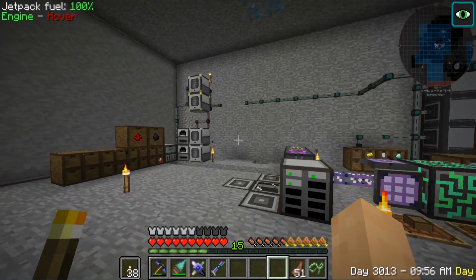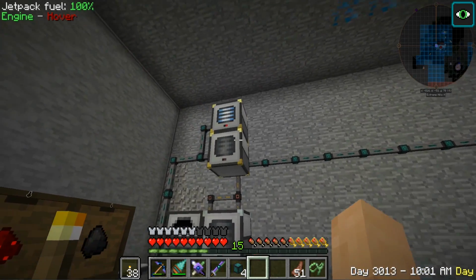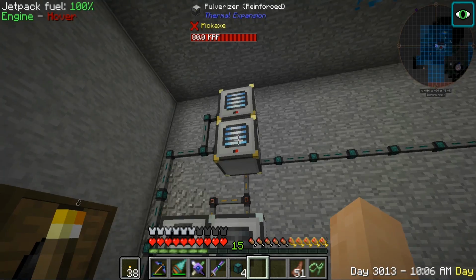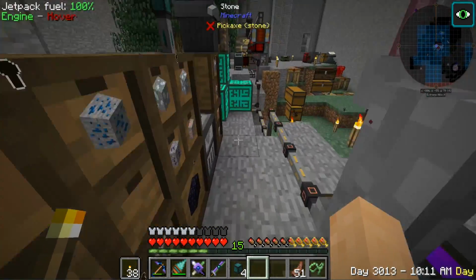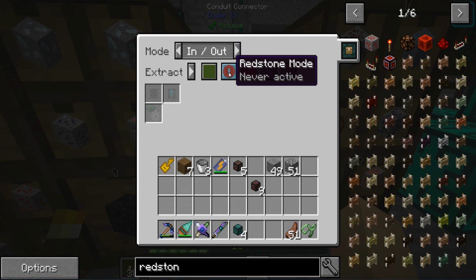I'm going to come back. I'm going to turn these 2 on, actually. We're going to turn these 2 on, and you're going to see how quick it actually was. It pulled out those resources very quickly. Then I'm also going to say this one is going to become an in and out. The extract is going to be always active.